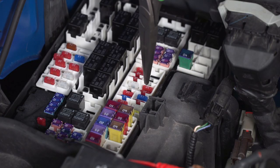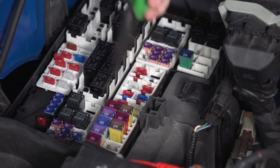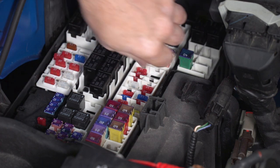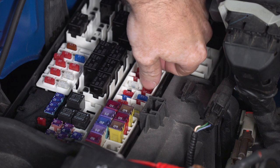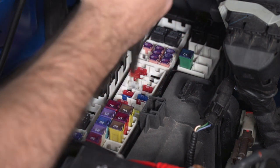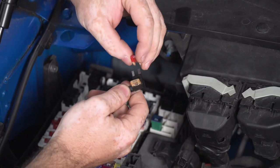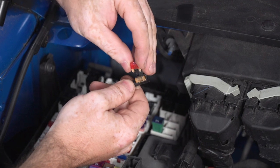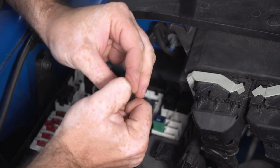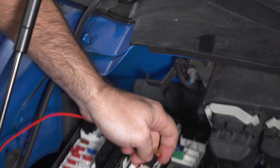This kit provides you with the wiring you'll need to tap into your fuse box and run it to your new emblem on the grille. What they're gonna have you do is tap into fuse number 18, which is a 10-amp fuse. You'll just need a pair of needle nose pliers to gently grab that fuse and pull it out of the box. Once you have it out, insert the removed 10-amp fuse into the fuse tap, then install it back into the same fuse location.